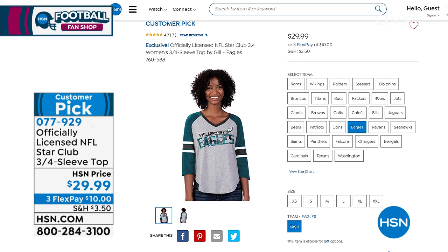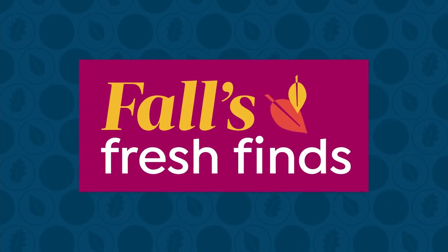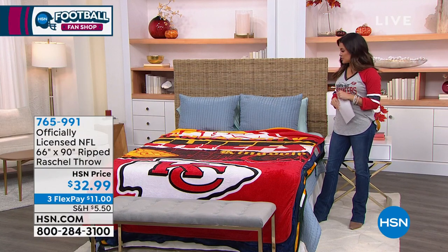Tell me where you can find officially licensed NFL gear for that price. And the cool thing about this too — if you're a displaced fan, if you live in one area but you support a team from another and you're not finding what you want in your local stores, we are the place to shop for all of your NFL gear. Certain teams tend to disappear quicker than others. Sizes on that are small through 2XL.